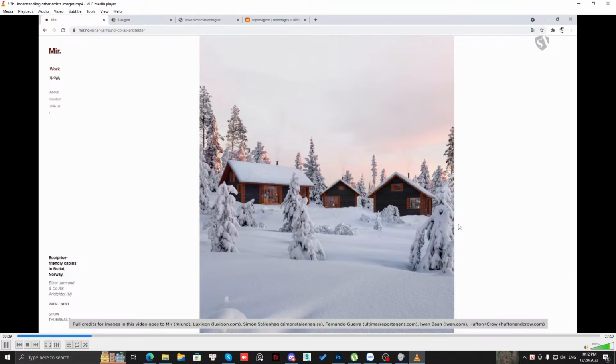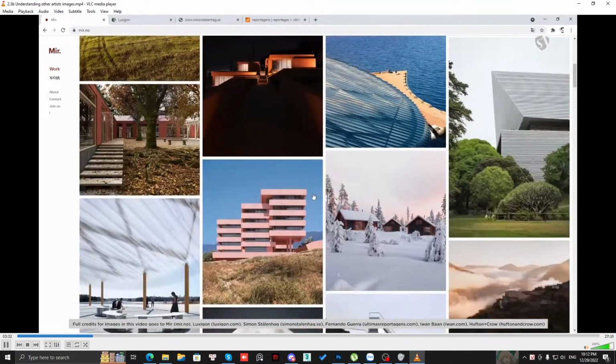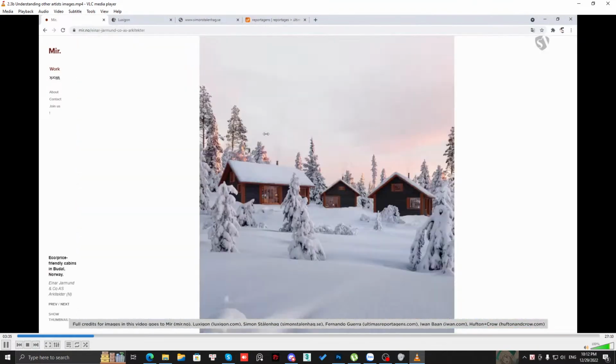Now, this one is a nice example of repetition. We have something that looks like the same elements, the same building, and it's scattered all around, so your eyes will basically jump, depending on the distance.